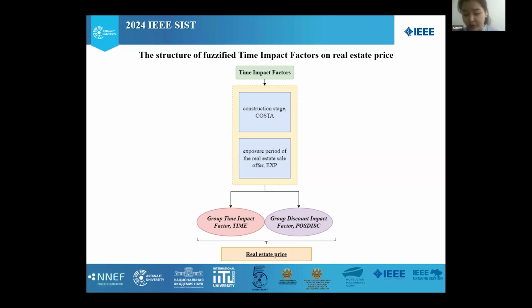Considering this, the time factor of construction production is represented not in absolute but in relative value to each specific development project. Thus, the time factor consists of descriptions of aggregated construction production stages, standard for the majority of objects, and the fuzzy relative percentage value of each construction stage. At the same time, the exposure period of the real estate sale offer factor didn't change and is measured in days, showing a similar policy of development companies in assessing the attractiveness of real estate for investors and considering it for pricing.